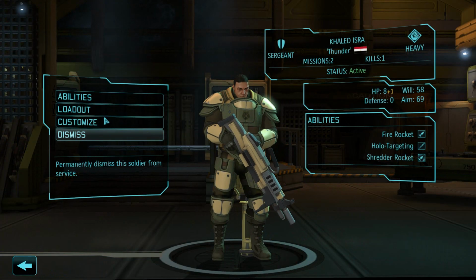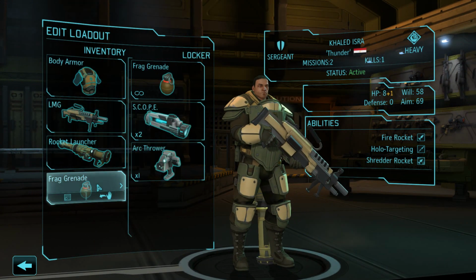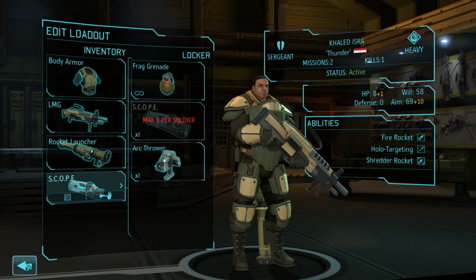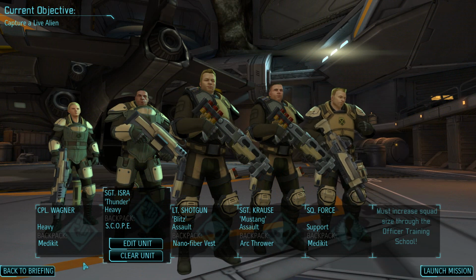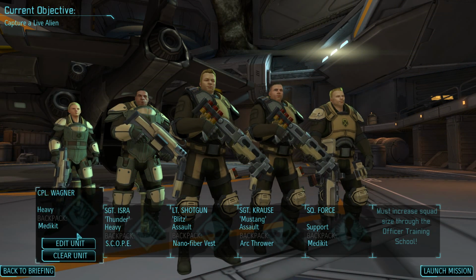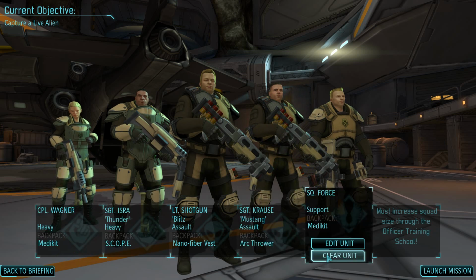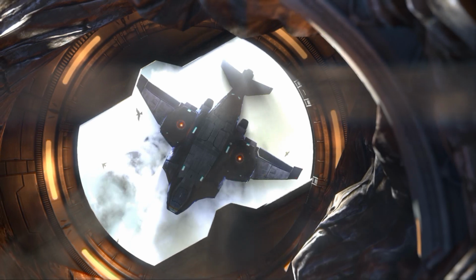Let's edit this and see what we can give him. Let's give him a scope. Alright, so Thunder is a heavy with a scope. Wagner is going to be a heavy with the med kit. So we'll have a couple med kits. Hopefully, we won't get destroyed on this mission. We do need to complete it. We do need the engineers.